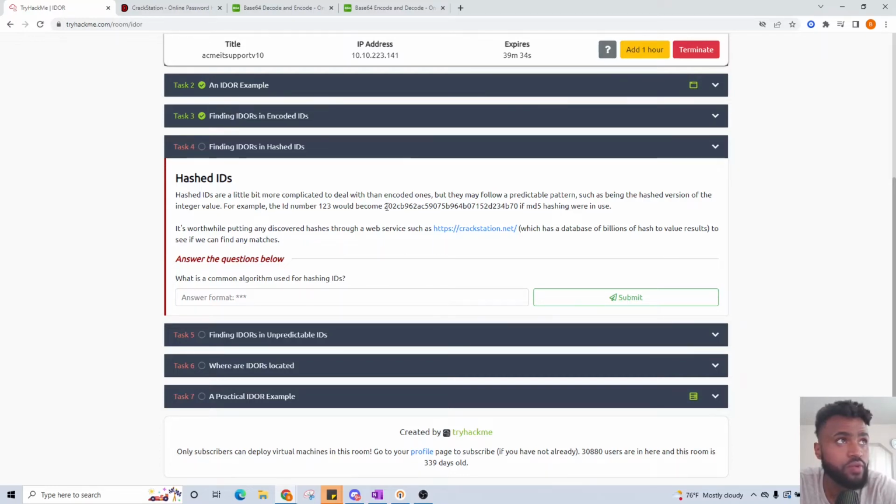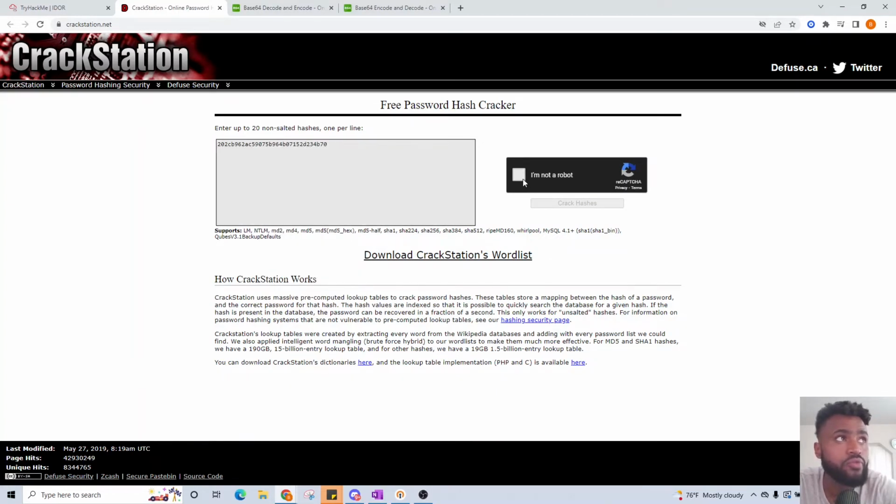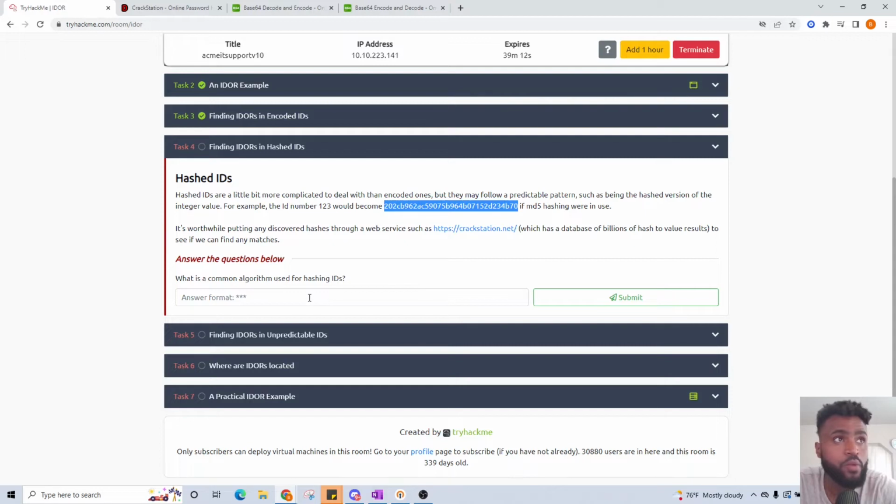For instance, if we go ahead and try to get the value of this right here, it better give us 123. I'm not a robot. Come on. And if you crack the hashes, boom, the type is MD5 and the result is 123. And it was so quick, not even a second it took.